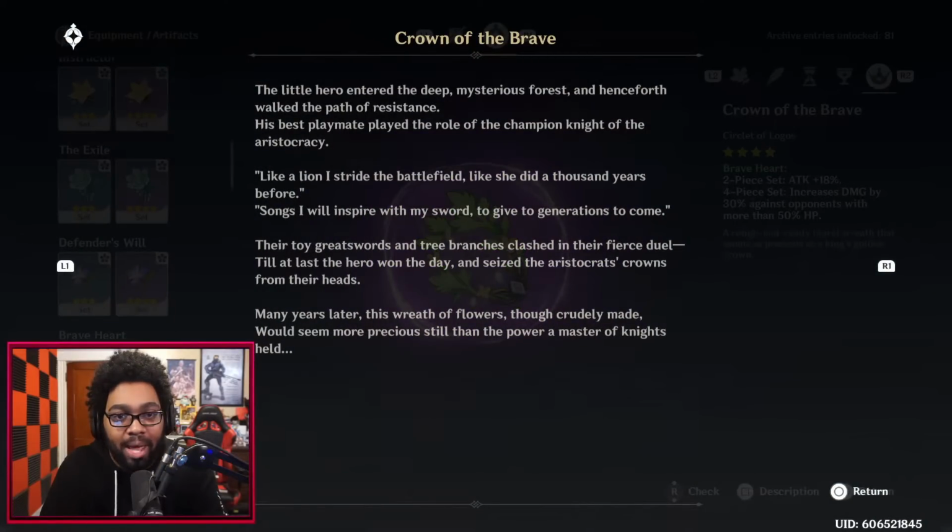The little hero entered the deep mysterious forest and henceforth walked the path of resistance. His best playmate played the role of a champion knight of the aristocracy. Like a lion, I stride the battlefield like she did 1,000 years before. Songs I will aspire with my sword to give to generations to come. Their toy great swords and tree branches clashed in their fierce duel until at last the hero won the day and seized the aristocrats' crowns from their heads.